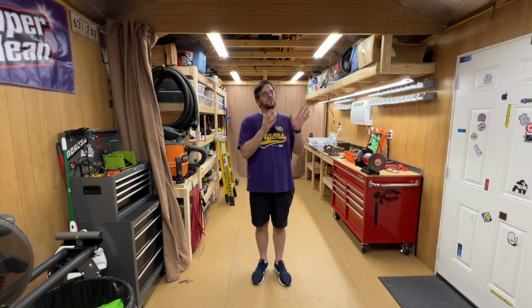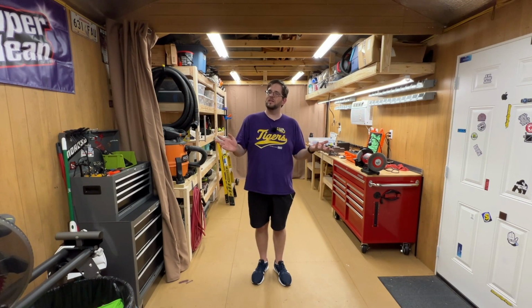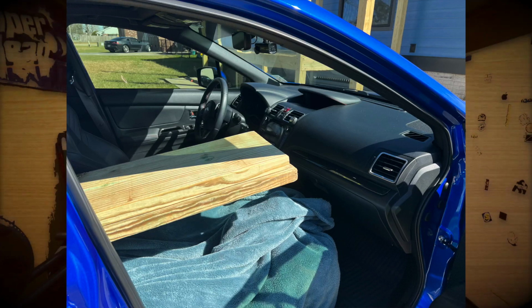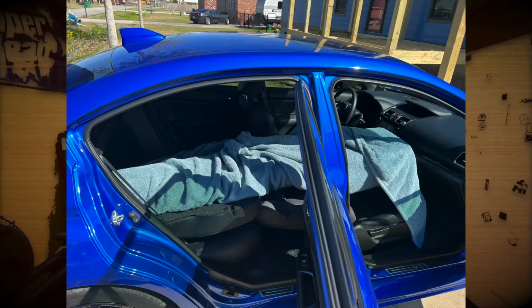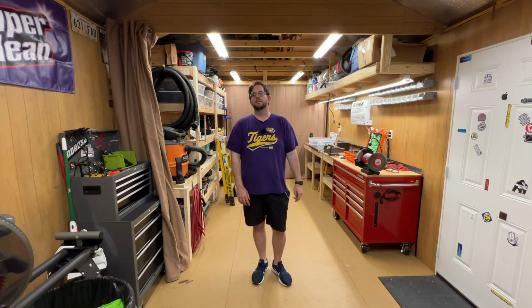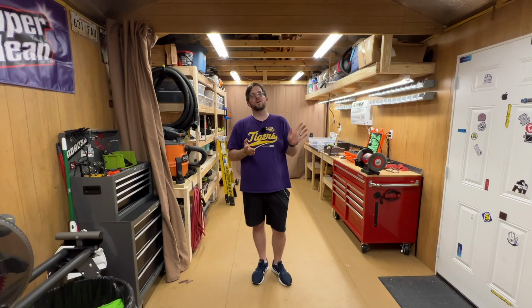I've been missing a truck so much, and as much as I love my 21 WRX Limited, it is not a truck. Though I've fit some very large wood with the back seat folded down and the front passenger seat folded down on top of that, kind of Legoed like, with a blanket spread across it trying to protect the leather seats. I've put 8-foot long lumber in there. In fact, I've put 10-foot lumber in there. It goes all the way up to the dashboard. It sits on the dashboard and touches the front windshield. So I've done a lot with the car, but I need a pickup truck.